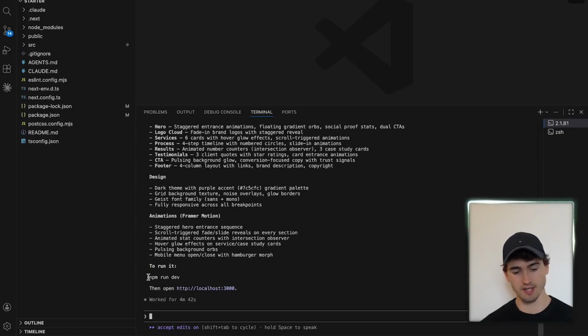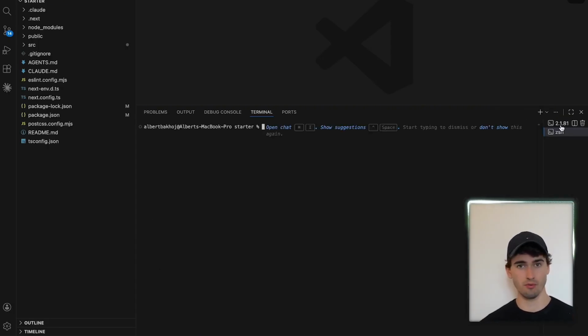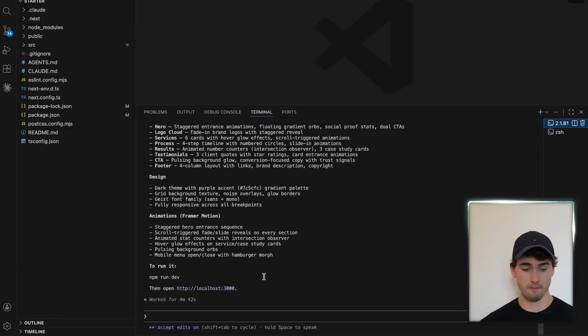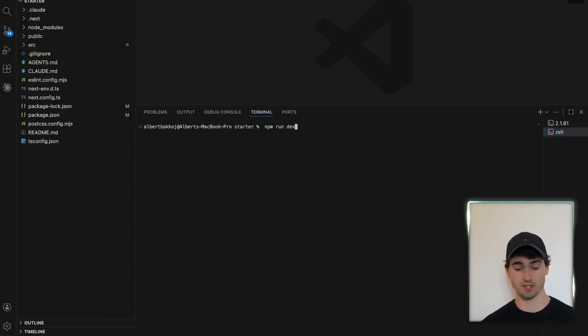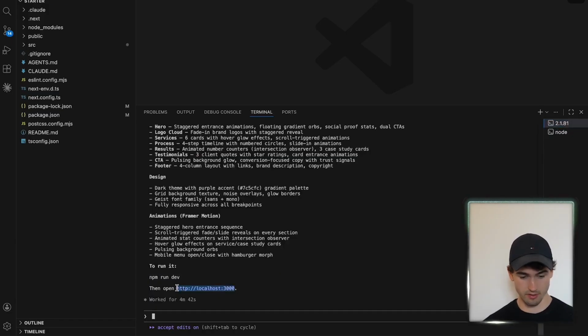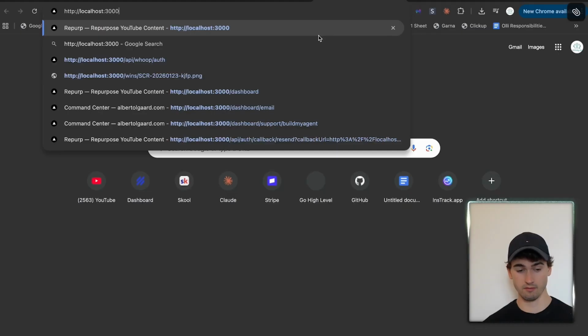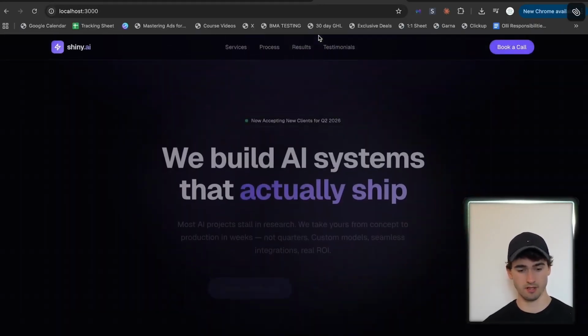To run it, it says npm run dev, and then open localhost. What does that mean? Well, let me show you. In a new terminal, click this little plus, and that's usually how you run whatever it is that you have built. You have some command that runs the project, and for now it's npm run dev. So I'm going to paste that in from Claude's instruction, hit enter, and now you can see it's starting up our website on localhost 3000. I'll copy this URL right here, paste it in, hit enter, and now it's going to show our website.